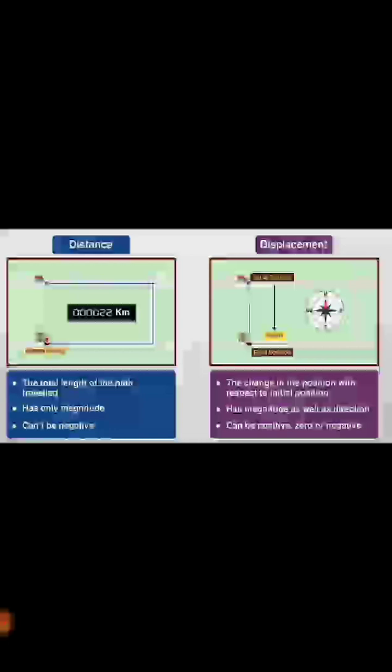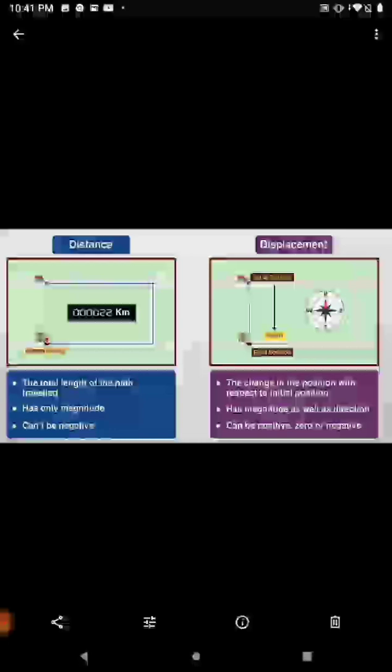So what do you mean by magnitude? Magnitude means value, quantity. For example, distance 22 kilometer. So 22 is a magnitude. But no direction, because Radha has no single direction. Firstly, she goes straight, after that turns right, then turns left, then reaches our office. But in case of displacement, Radha follows a straight path. It has direction also. So distance can never be negative. But in case of displacement, it can be 0 as well as negative.